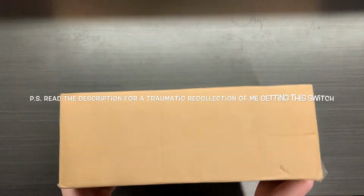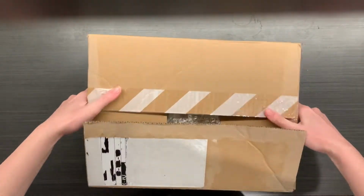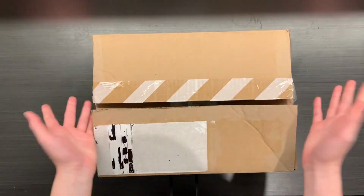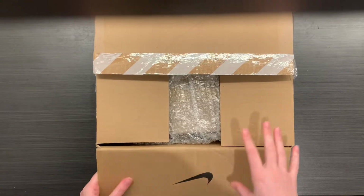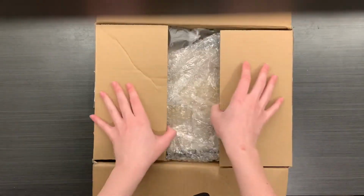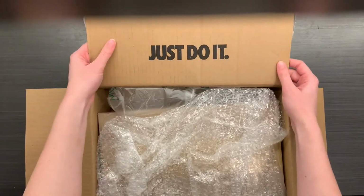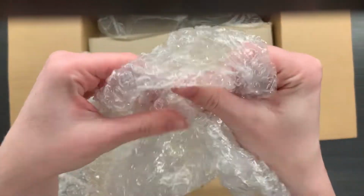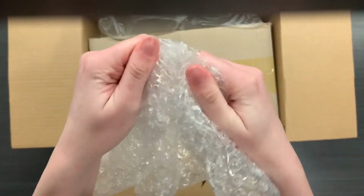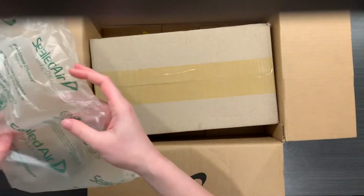Wow, this was probably the most exciting moment of my entire life. This is just the box I got it in. It's an old Nike box, which you'll see in a second. Not too much interesting going on here until you see the bubble wrap paper. And, you know, you kind of have a thing for popping bubbles, so that was actually the first exciting thing to do. Yes, look here, I had to speed this up because it went on forever and ever. But now here's the second, oh no, more packaging.